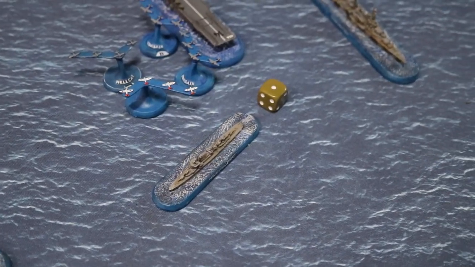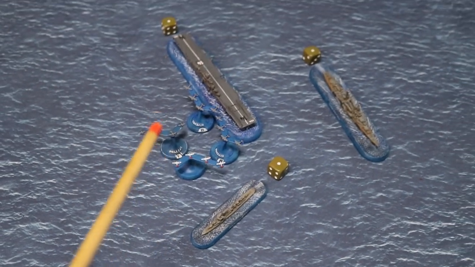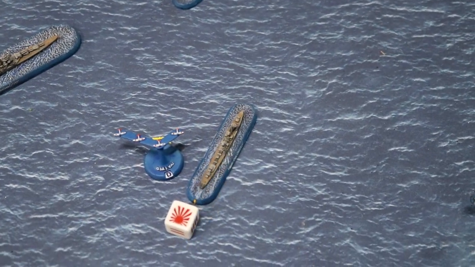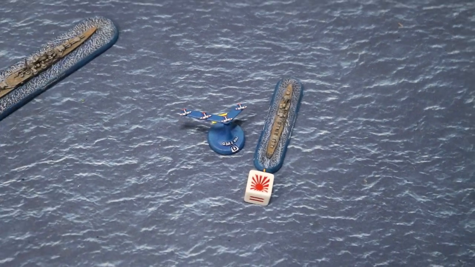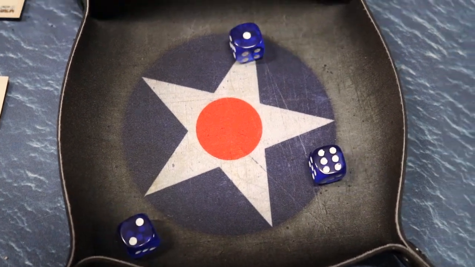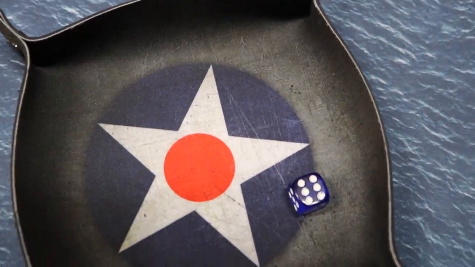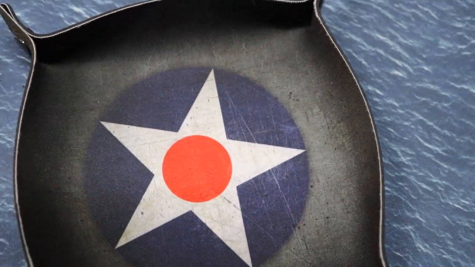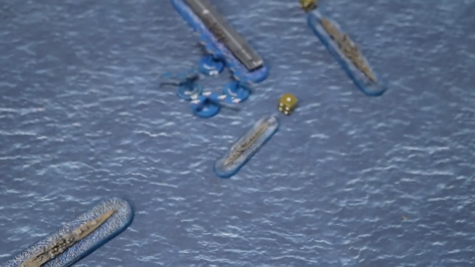Last up to fire for the Americans, and then this Fletcher class destroyer just ahead of the aircraft carrier is going to be targeting the Fubuki class destroyer down here. It's got three shots, it's light guns. Again, it is needing 4s to hit. And that's one hit, and then needing 1, so two damage, minus two AP to this, does nothing. So, not very good shooting there, not at all.